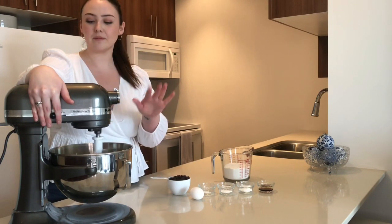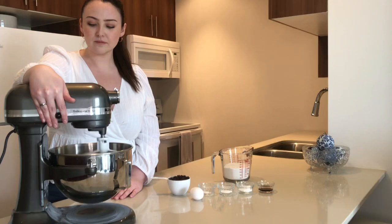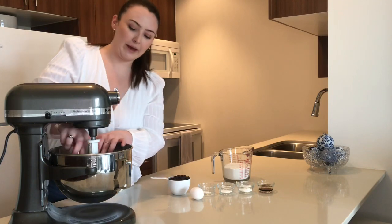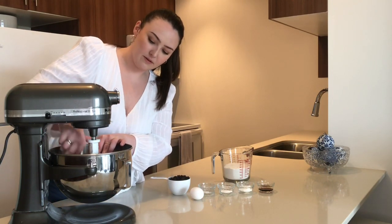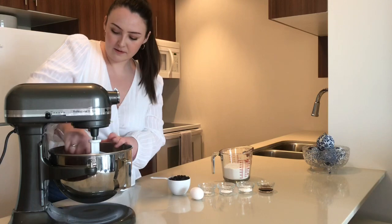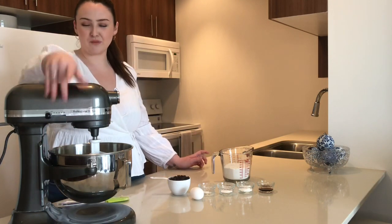It's about a medium pace. And you can pick it up. So right now, if your butter is getting attached to your paddle, you're going to want to take it off just by using your spatula and take out all of your ingredients like that. And you're going to need this for later on probably.